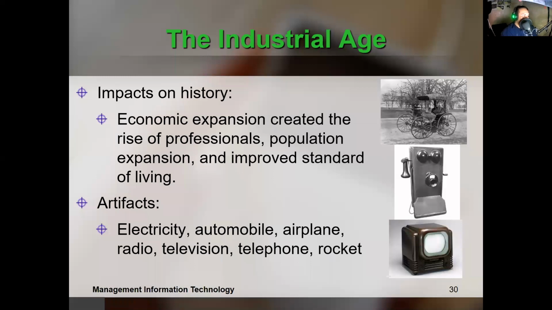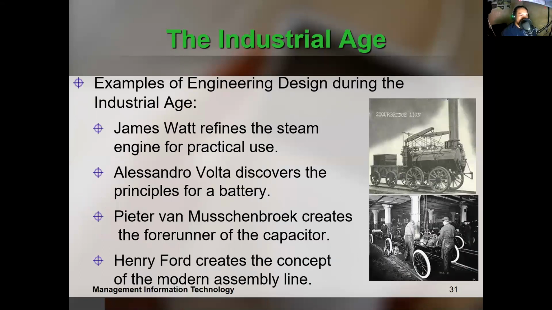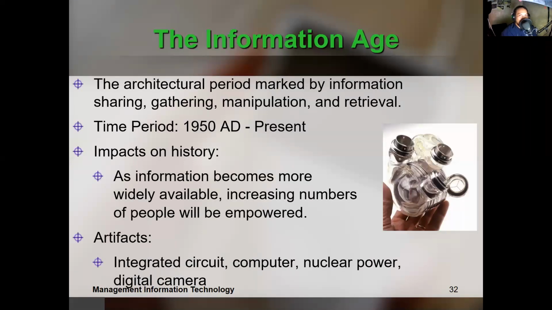Now, if we try to look at the next era, punta tayo sa next era, sa information age. Now remember, nagtapos siya ng 1950, yung ating industrial age. Kasi on the 1950s, dun na lumabas yung mga computers. Okay, so the information age began. So bakit information age yung tawag? Because information became more accessible for us.